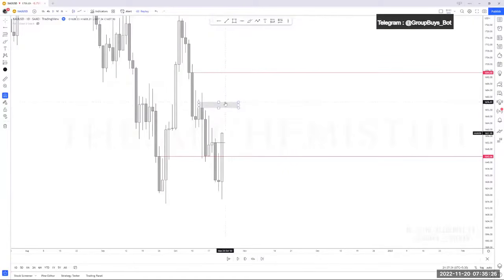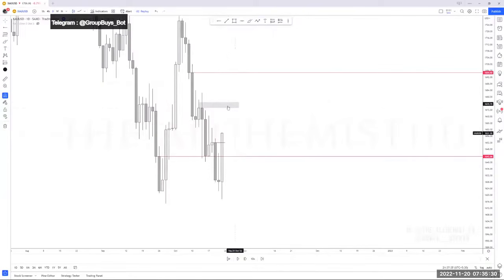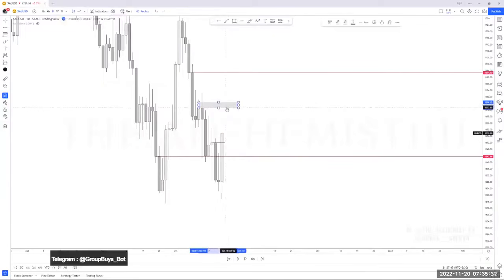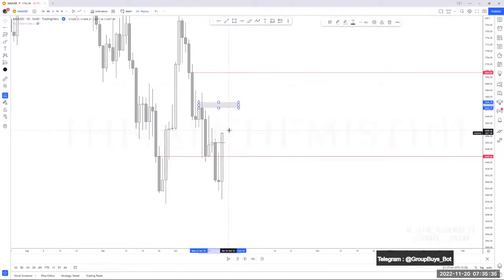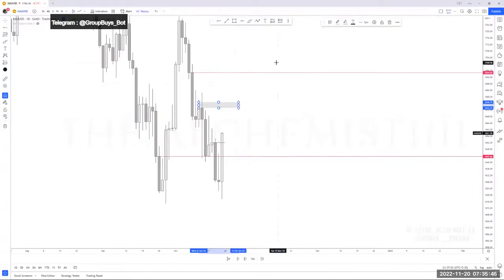Because what are we monitoring actually? If the daily taps here, and if it closes below it with a lower time frame breakout structure, what is it? That will be the start of a new daily storyline, right? So let's see what's gonna happen.